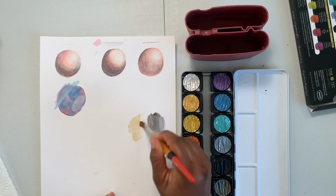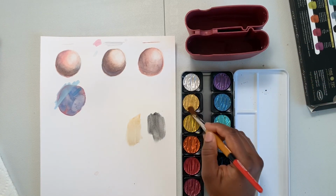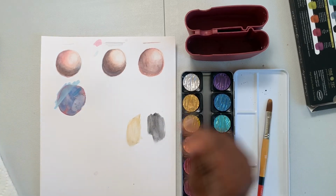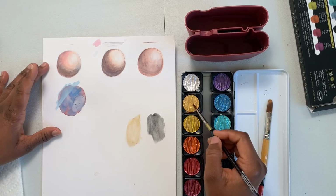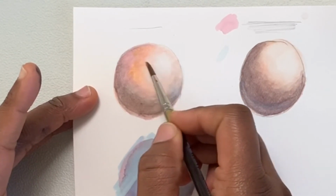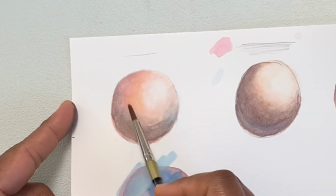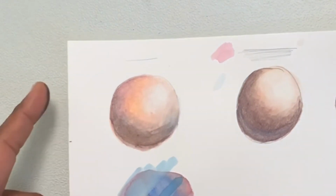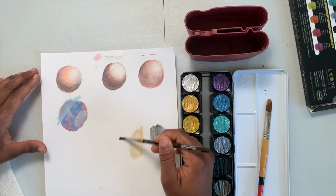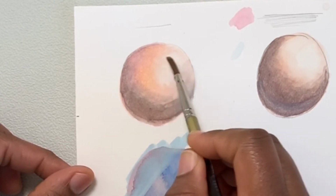I don't know how well you can see this on camera, but I'll angle the paper so you can see it also. What's even more fun is because they're so transparent, you could use them on your actual painting. I'm just going to put a little bit more. I'll take a smaller brush and use some of this pearlescent watercolor in my painting that I did before and just touch on some areas. You still want to fade out because it's very strong. Maybe not from the camera angle, but you'll see it when I lift this up. And then I can also use this white one here, which looks see-through, transparent. Barely noticeable there, but when I put it in this area here, you'll see a difference in a minute.